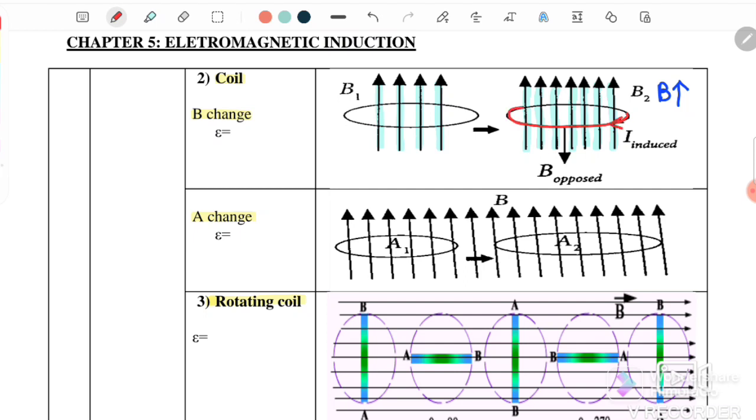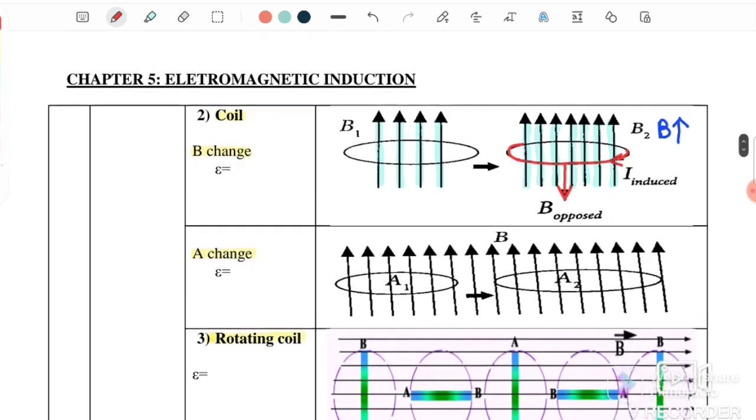Okay, why in a clockwise direction? Because it wants to produce B that is acting into the page, or acting downward. How can we determine the direction of the induced current? We must use the right hand grip, where the thumb represents the current and the fingers represent B. You grab the wire where your fingers go inside the wire, so the direction of the fingers shows that B is acting into the page. The thumb represents the direction of the current, which is flowing in a clockwise direction.